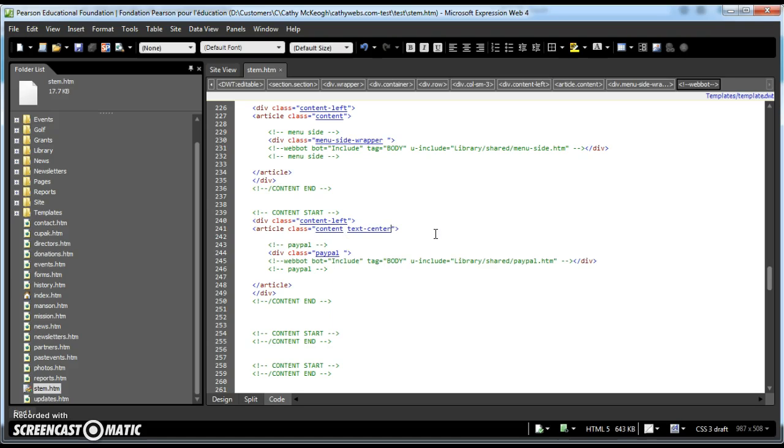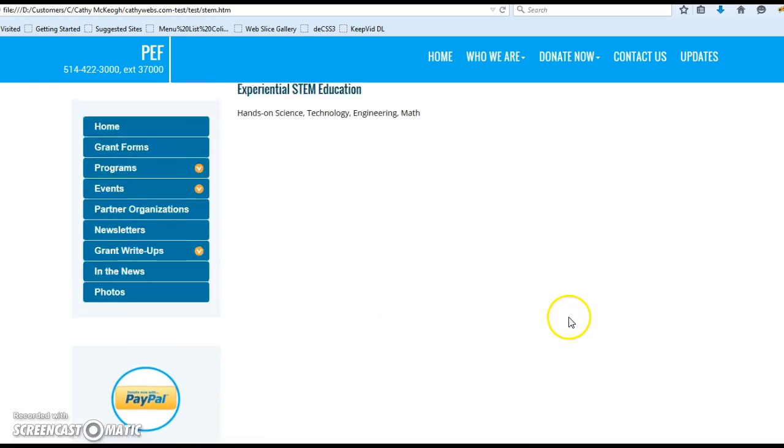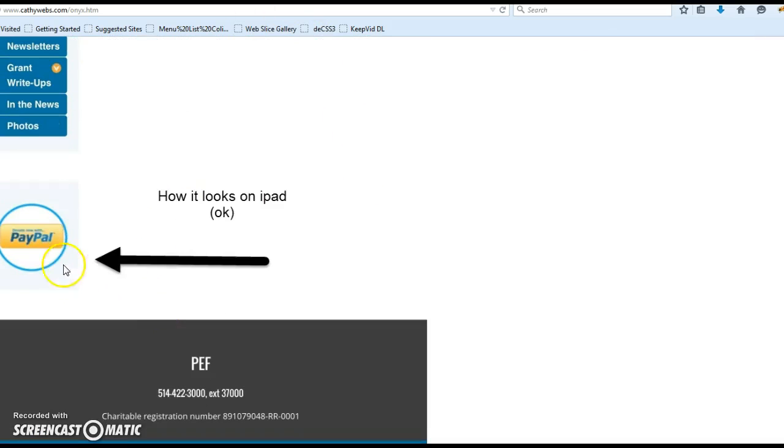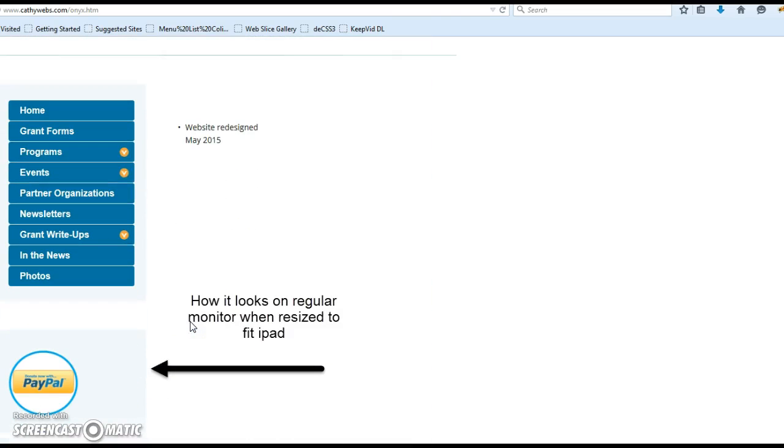Okay, and just hit save and then done, and that'll automatically center your button for you within that box, just like so. Okay, now you had another one there. Where's the thing here? So that centers it. I think that's a, can it be centered or try, but it didn't work yet. So use text-center.